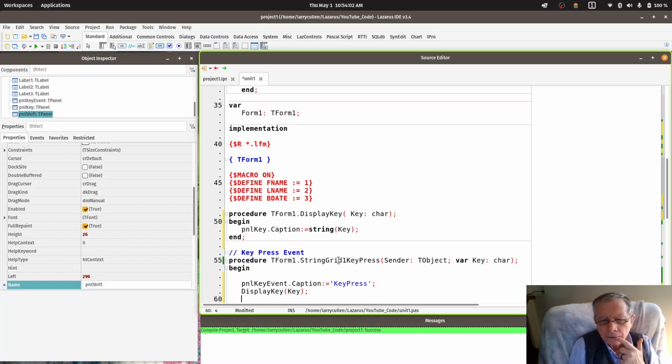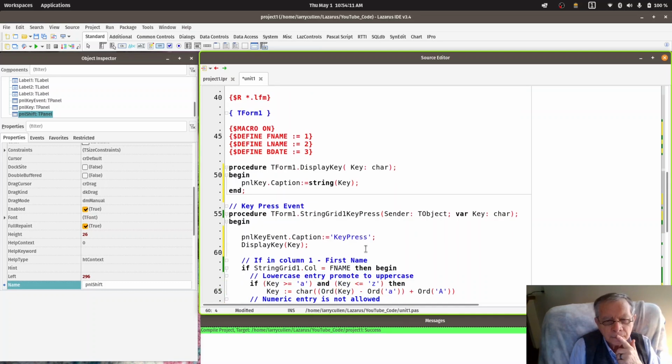Yeah, this key press event doesn't pass a shift state to it. So that's all we got to do. All right. Let's see if this much works.